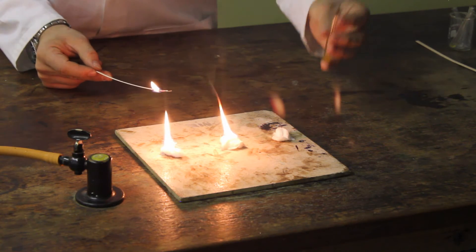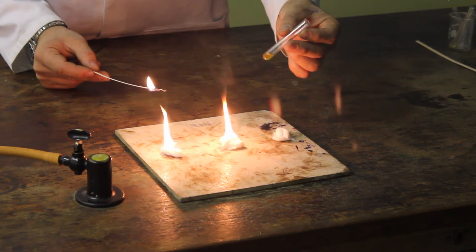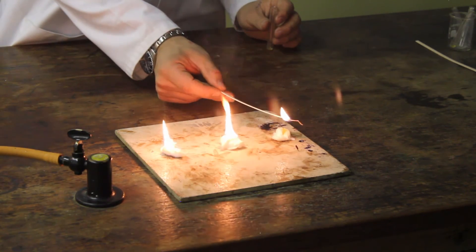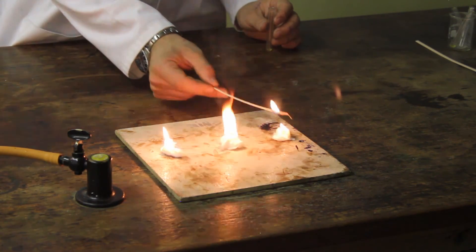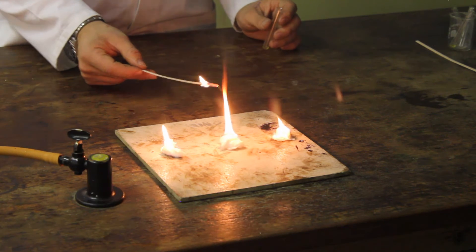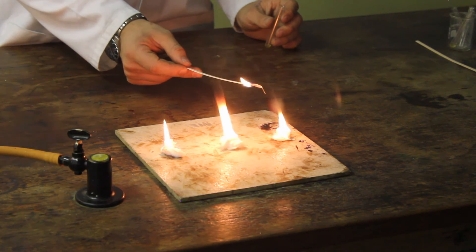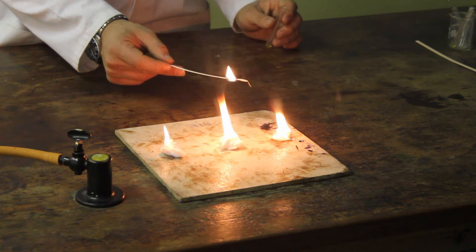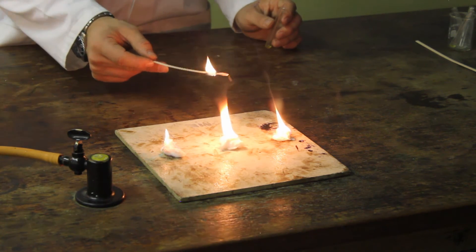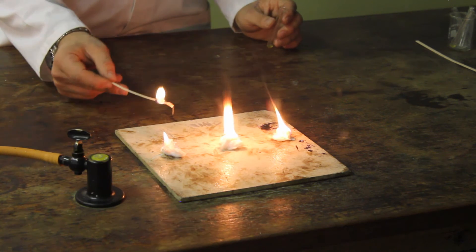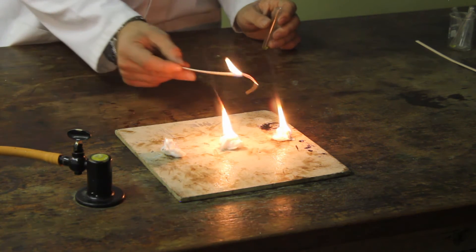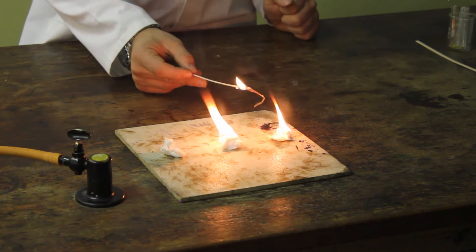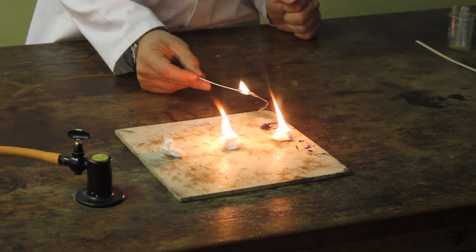Our third and final fraction is a dark orange colour. Much more difficult to light. Again, watch the difference between the amount of soot coming off the third and final fraction. This is because these fractions undergo incomplete combustion, more so than the first fraction. The third fraction was the hardest to light. It also burns with the darkest flame.